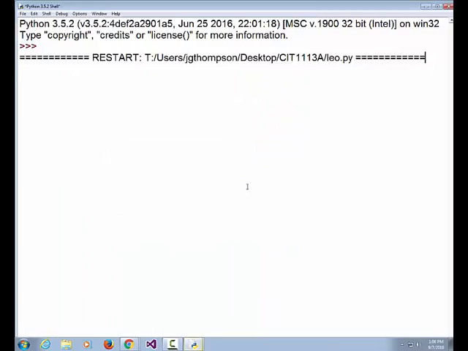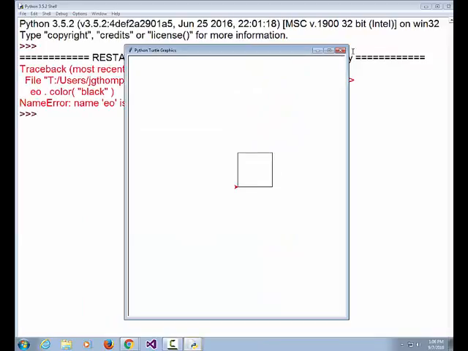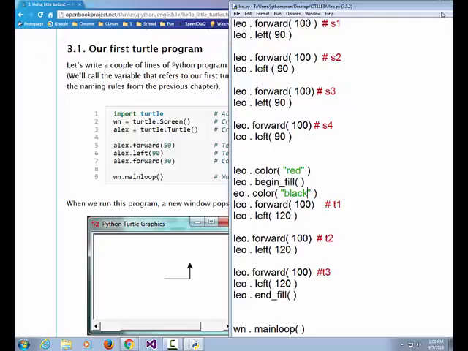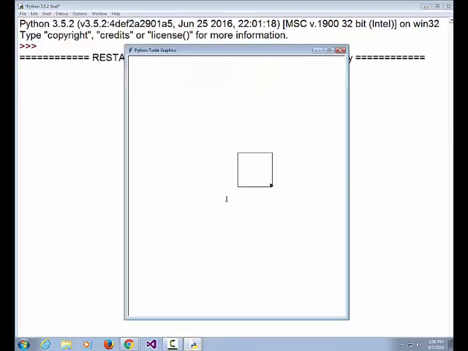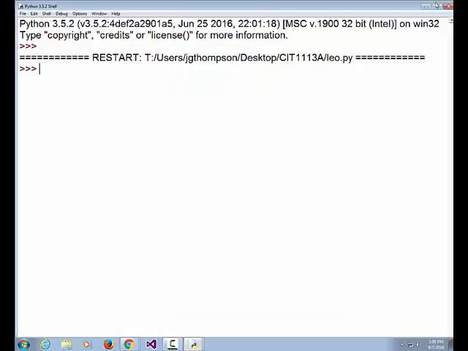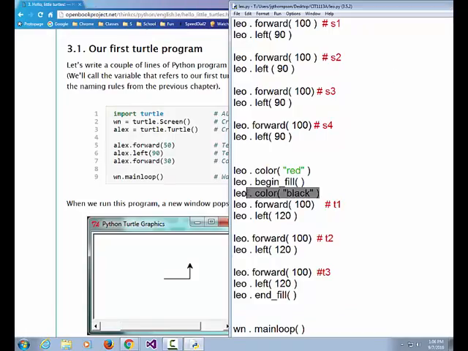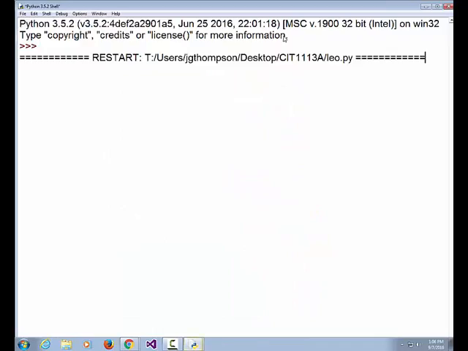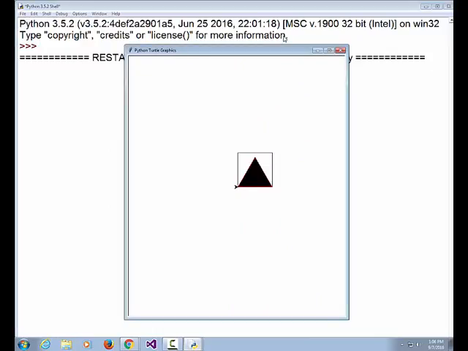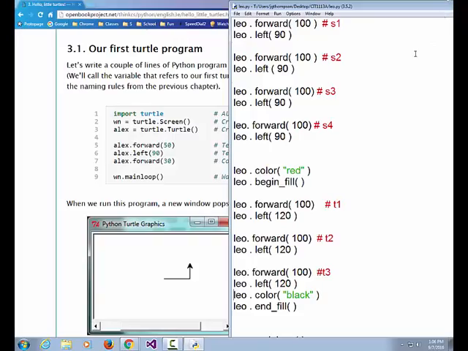Apparently I can't type. Yeah, okay. So apparently any time before, what if we did this right before the line end fill? Would it draw it in red but then fill it in black? Huh, kind of cool. That's cool. I'm going to take that out though, but that's cool.